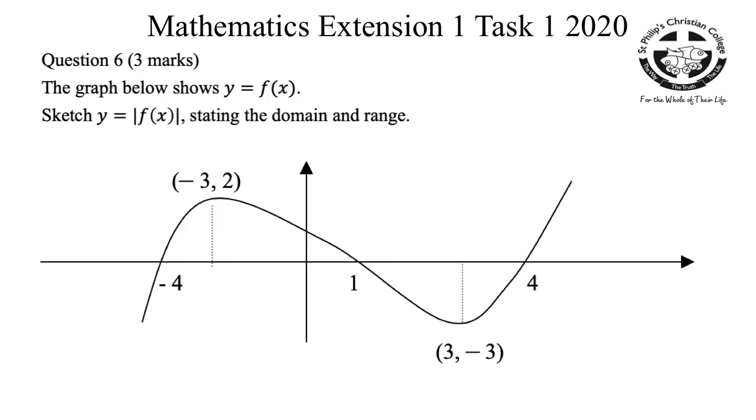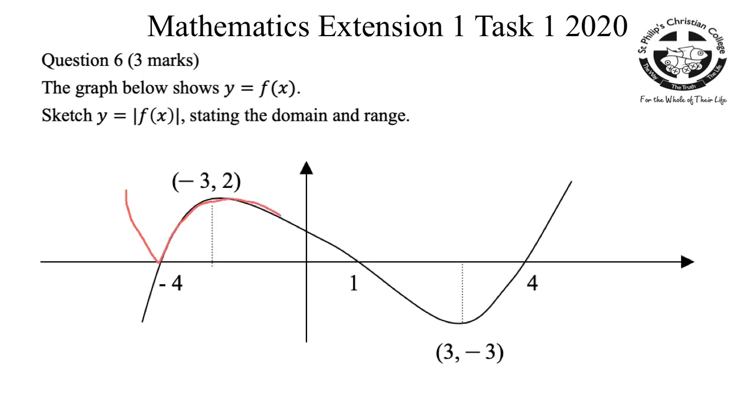We've got a graph y equals f(x) here. It looks like it might be a cubic. We've got 3 x-intercepts. We've got a y-intercept. We don't know what it is. And we've got a couple of points shown there as well. So we're asked to sketch the absolute value of f(x). So this one's pretty simple, and I hope you found so in the exam. Most of us did this one pretty well. I'm going to trace over this. We had something that looks a little bit like this.